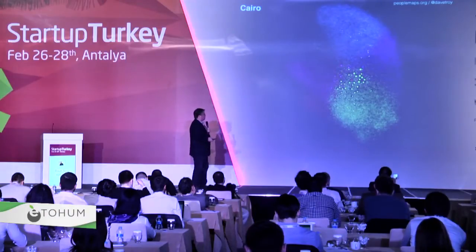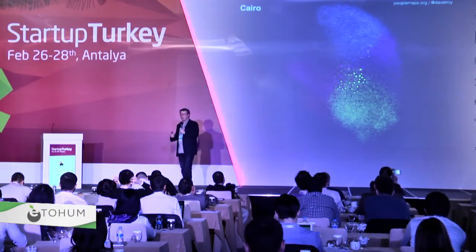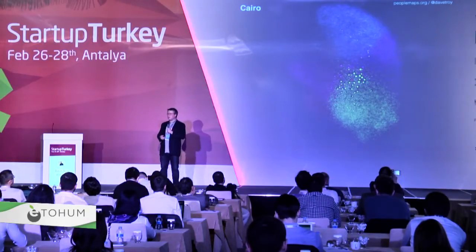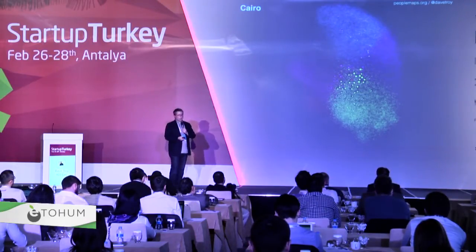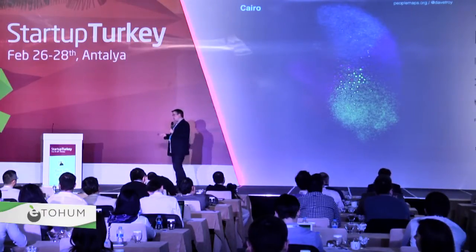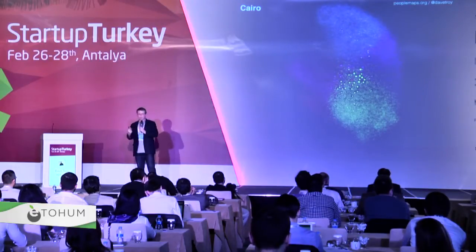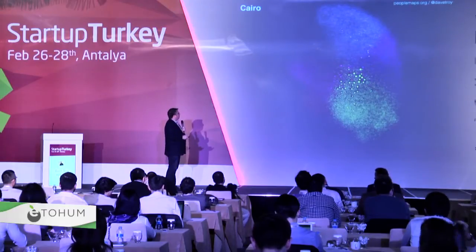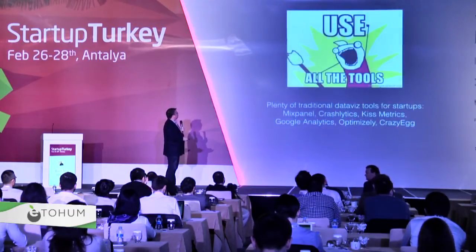Now, this is one that I did in preparation for this trip, and I haven't finished it yet because it takes a lot of work to do this, and I'm hoping to get some collaborators in Cairo. Several people have contacted me about working with me on this. This is the structure of Cairo, and I just wanted to show it to you to give you a sense of how this kind of map is made. The first thing we do is get all the data, and I use the Twitter API to do that. It's kind of complicated how we're doing that right now, but it's totally on the up and up, and it works.